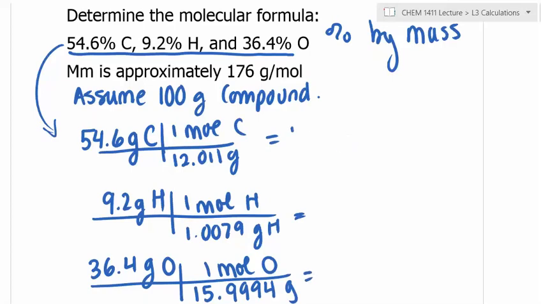When I write these down, I'm going to write down a lot of digits because we know that we're going to end up with whole numbers. So I don't want to introduce more rounding into that.